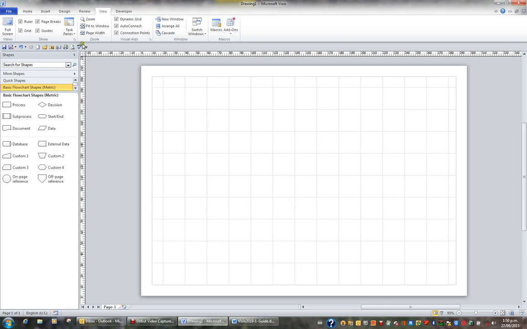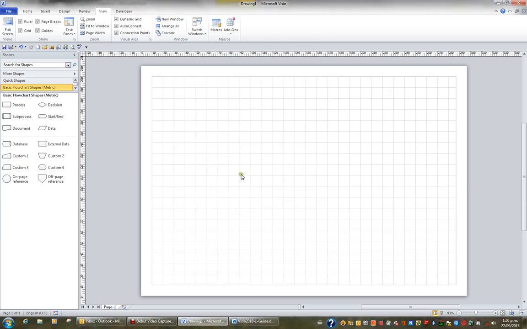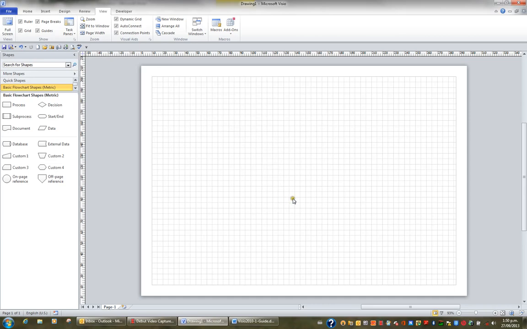If I go back to the Show dialog box launcher, I might change it to normal. And OK, and look at the grid. The squares are still big, but slightly smaller than they were before. And let's go and change it again. Go to the Show dialog box launcher and set the grid back to fine and fine. So you can control your grid in the same way as you can control your ruler.